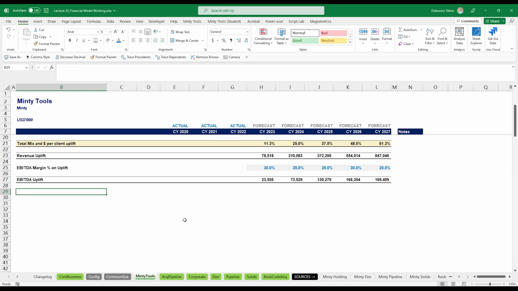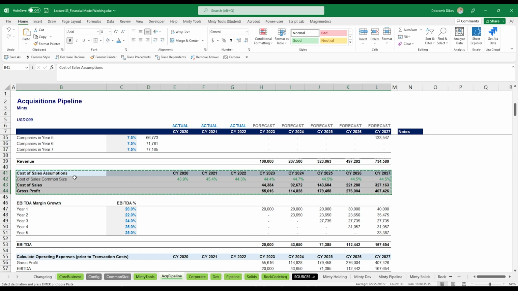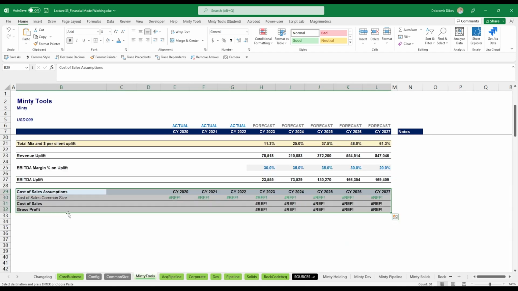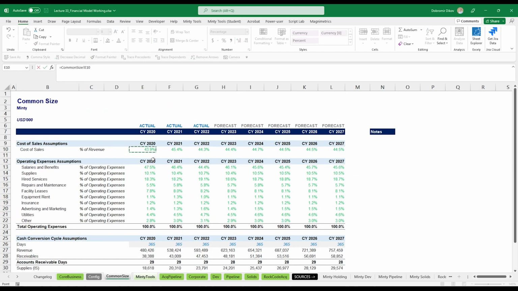Next, we want to calculate our cost of sales assumptions, and you can just reuse what we did in the acquisitions pipeline. Just grab this whole thing for the cost of sales assumptions, paste it over here, make sure that we relink to our common size for our cost of sales assumption.